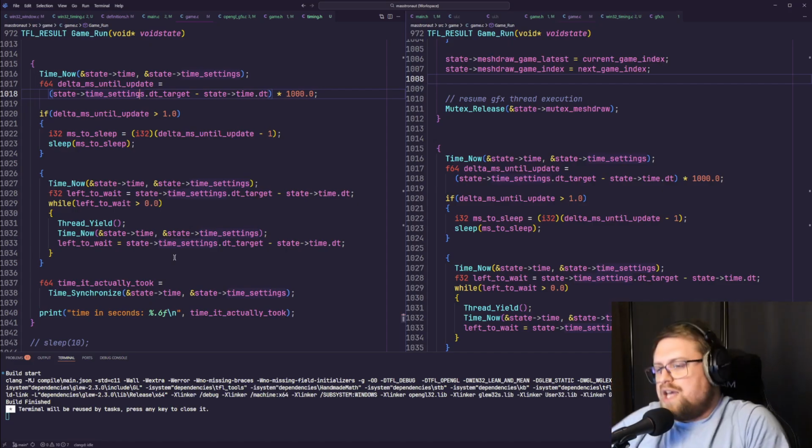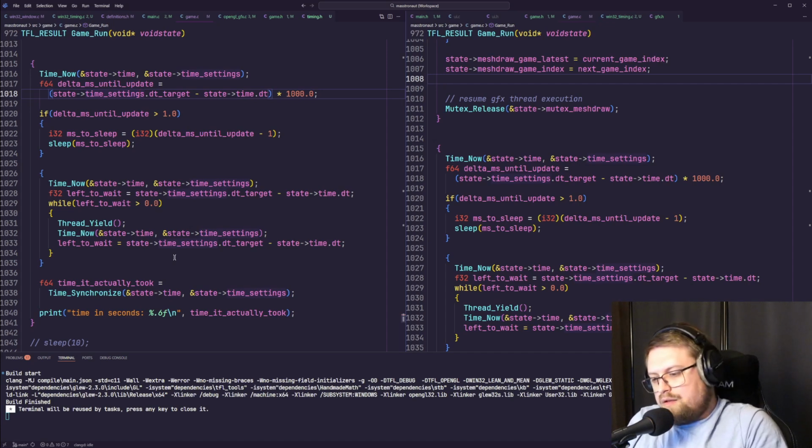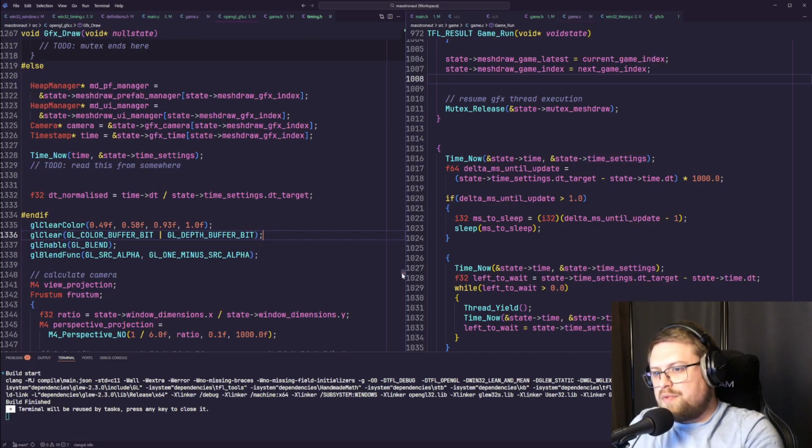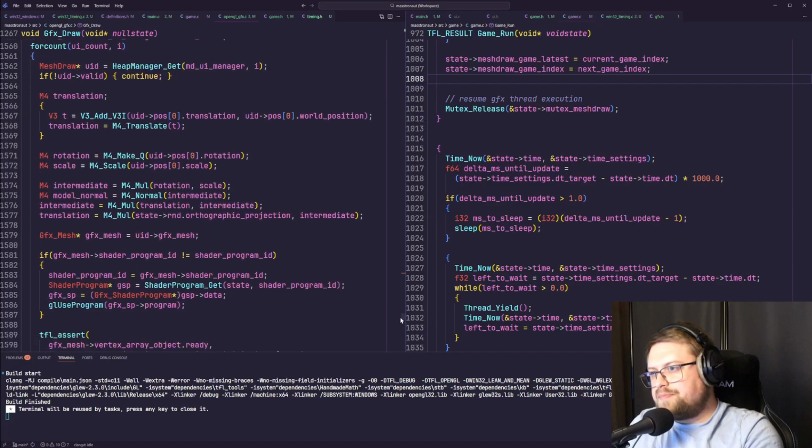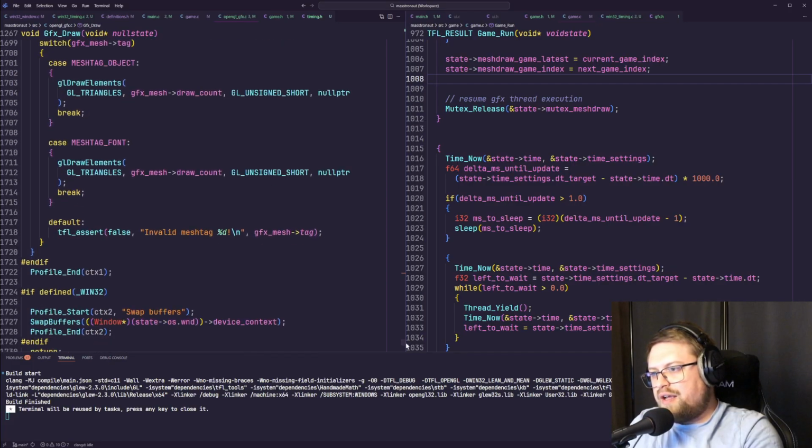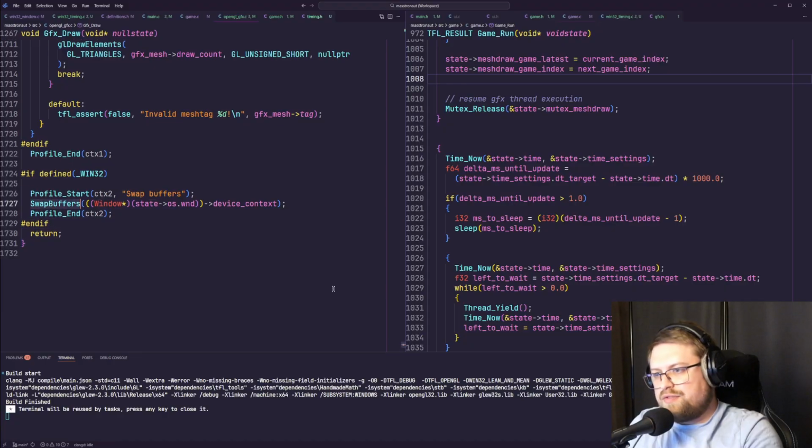See, the thing is, we can lock it in software. I don't know if that actually makes sense. If you play a game, you can VSync, and then it VSyncs to your monitor settings. So in the code, we go to OpenGL, we draw, and at the very end, we do this swap buffers.